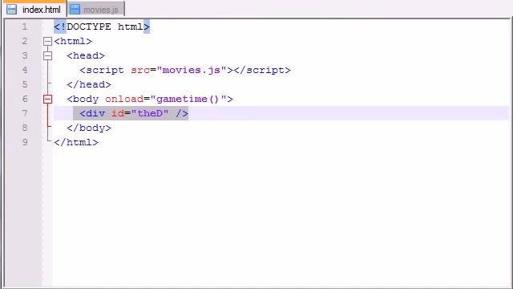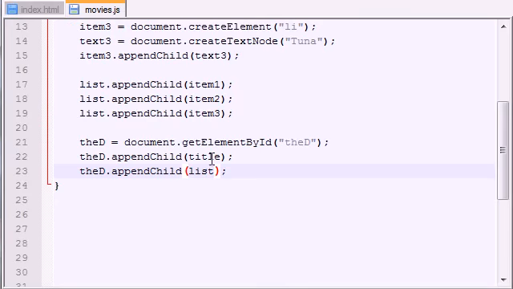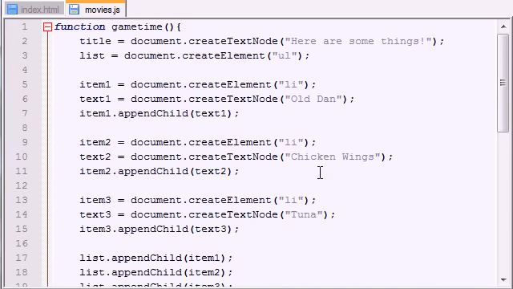Let me answer this question right now, because you guys are probably saying, okay, I see what you did here. You created an unordered list and list items, and stuck everything inside. But where the heck are the closing tags? Shouldn't you append something like a closing unordered list tag? Well, that's the beautiful thing about JavaScript and also working with XML nodes.